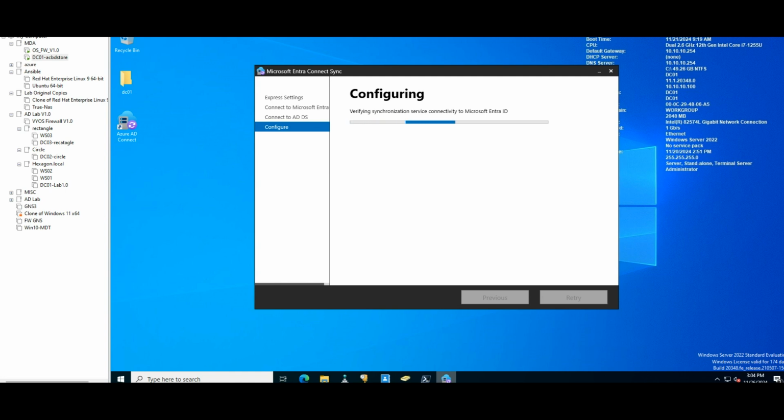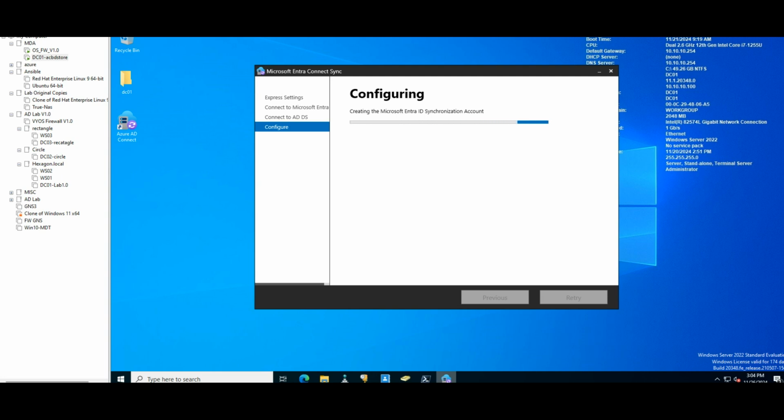Yeah, a few minutes. Nearly ready now. Make sure that your firewall and everything is good and not blocking the service.